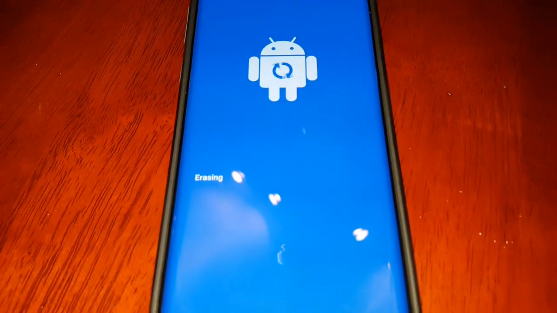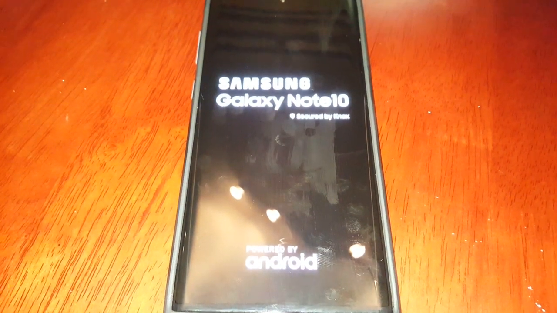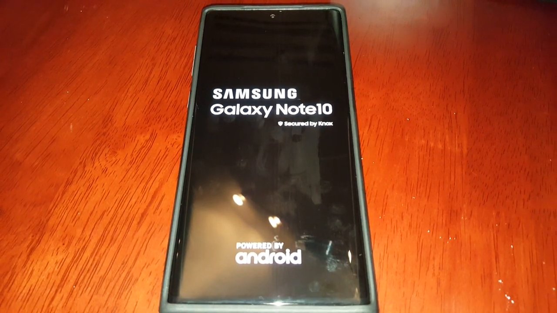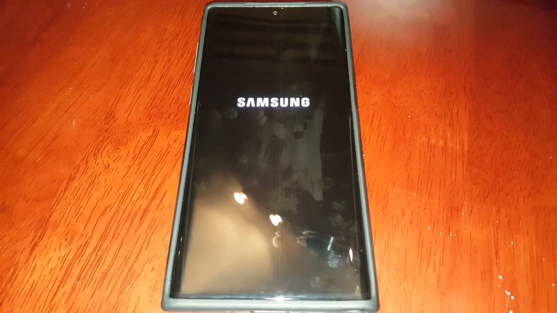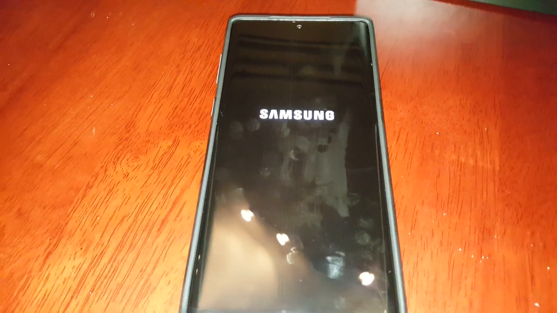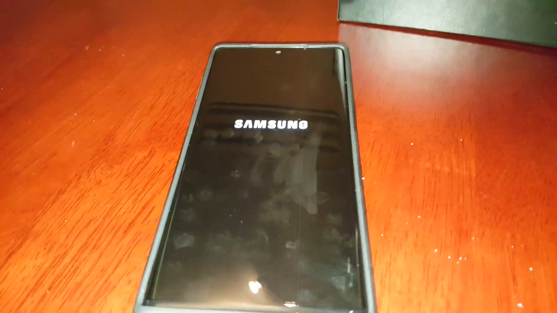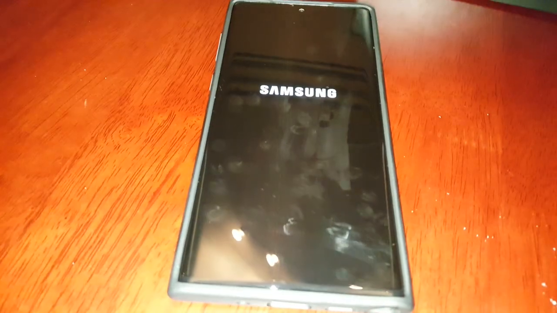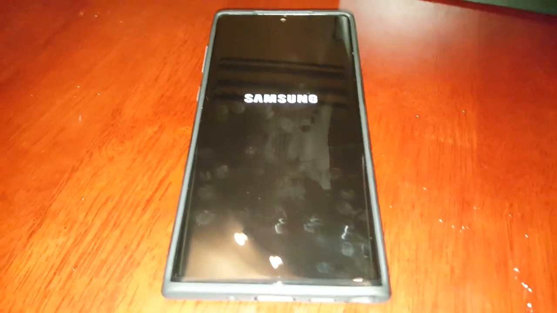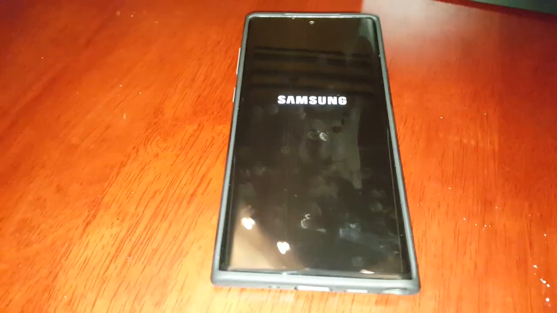And now it's just going to do the wipe. So it's erasing everything off the phone right now. And the phone's rebooting. Okay, so the first boot takes a while.